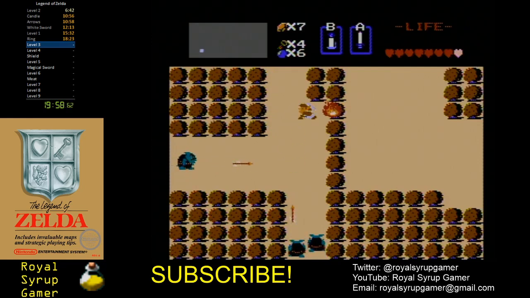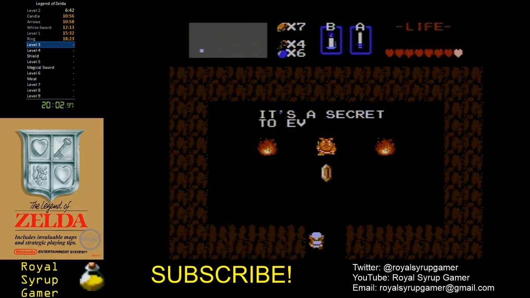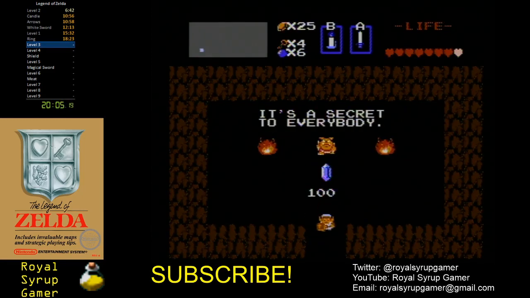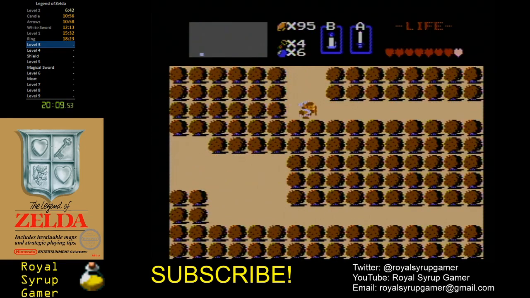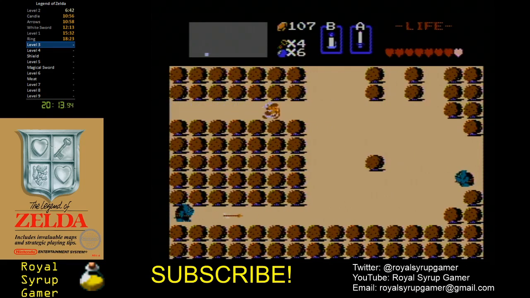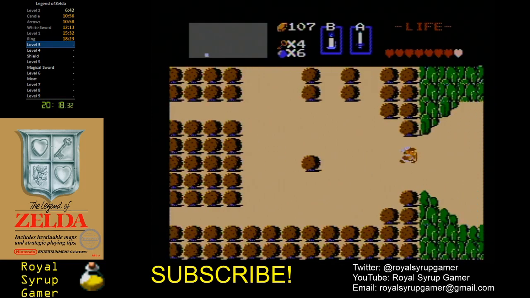So I finally figure out that's where you burn the single top bush there, and you get 100 more. And I just could not figure that out for the life of me, for whatever reason. I guess I just never went on that screen. Anyway, then you go back over here, and this is level 3.